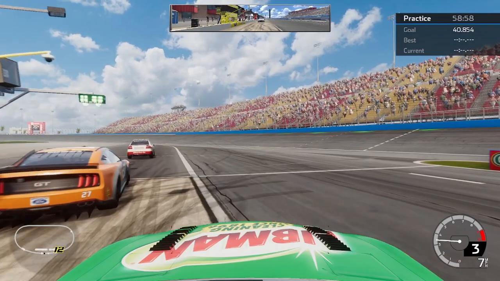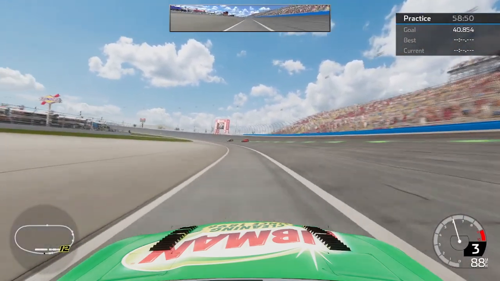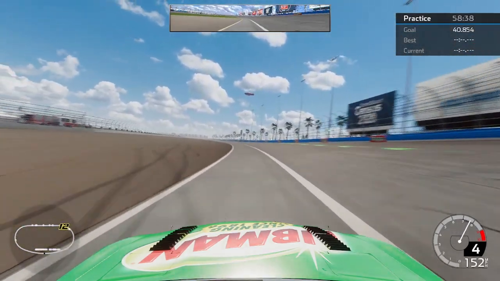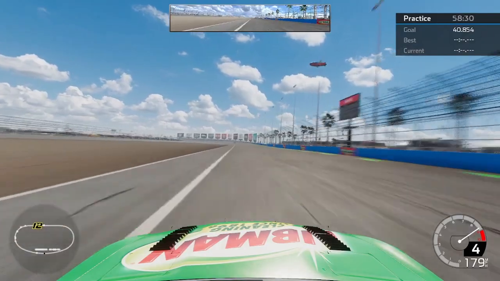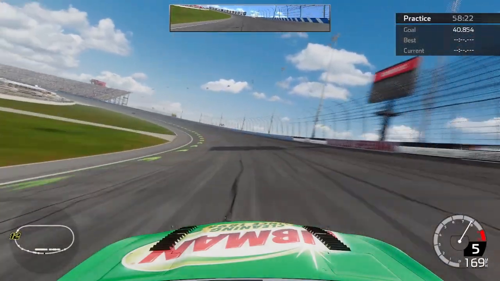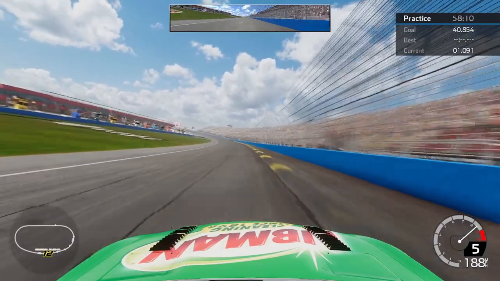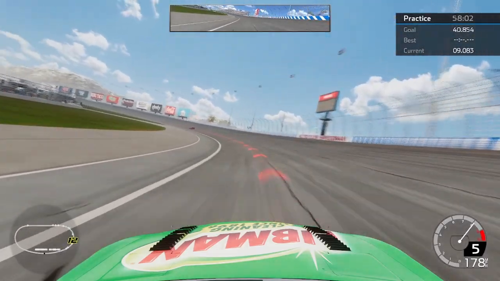So, first gear, second gear, third gear, fourth gear, fifth gear. Let's go out. You're clear on pit road. A couple of practice laps, kind of get our grip underneath us. Now, I will say this, I don't know if they maybe made a slight adjustment with physics with this, but if they did, they actually did a pretty decent job. The car actually sticks really, really well to the racetrack.